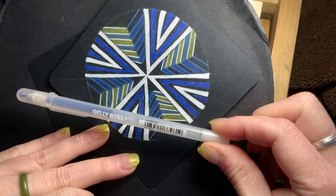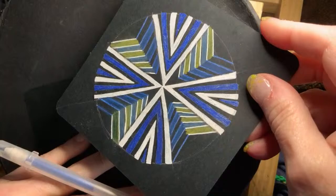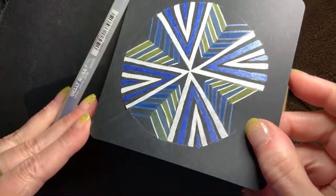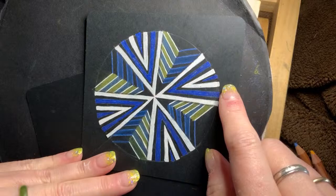I am also using one of these special Stardust jelly rolls in this dark, gorgeous blue. Let me move this around a little bit in the light so you can see. The cool thing about jelly roll Stardust is that Sakura in Japan uses ground glass for the sparkle in these, which means they catch the light much easier. I don't know that this is a good situation for you to tell, but these are extremely sparkly, and much more so than any other kind of glitter pen that I've ever used. So you might want to check those out.